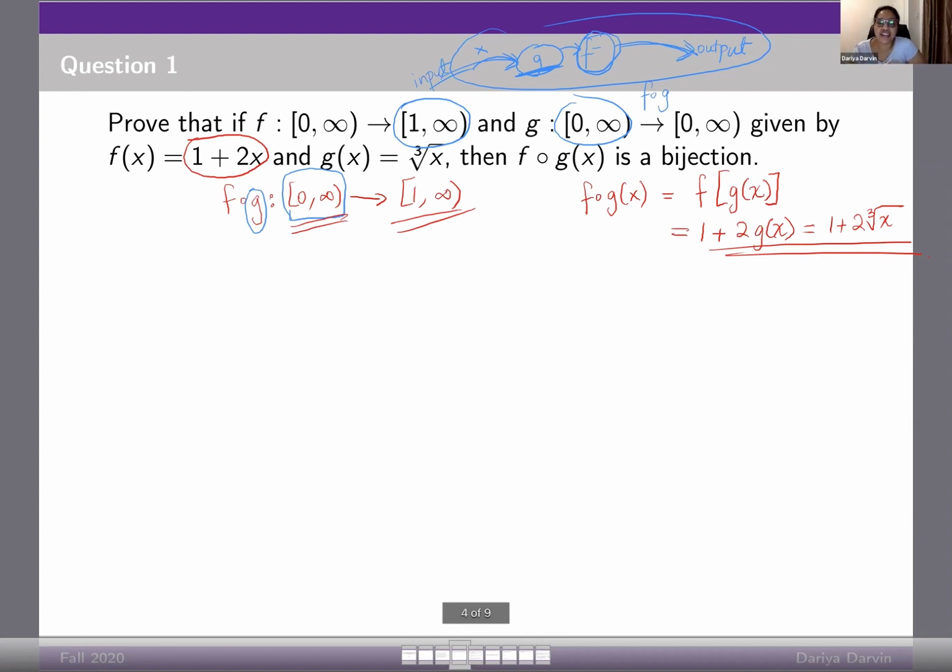So let's go and prove that it is a bijection. Another thing I want to mention is something we see when we grade all the time: if we ask you to prove something is a bijection, we are not going to give you a function which is not a bijection and ask you to prove it's a bijection. If I say prove it's a bijection, you have to prove it. It might seem silly now, but unfortunately that is a common mistake. A lot of people will see a question, prove it's a bijection, and the conclusion is this function is not a bijection. That doesn't happen in this course. If we say prove it, we are asking you to prove it, not whether it is true or false. Okay, just an aside.